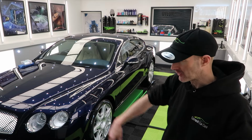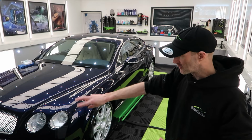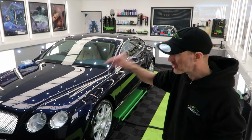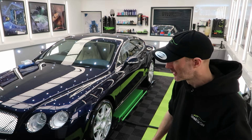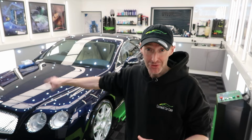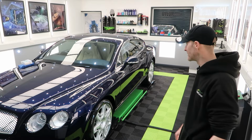And the grills. I think I recorded a little bit of that and then I just turned the camera off and put my headphones on and just got on with it. I think that probably had overspray on it as well, because that was tough to clean. That was probably 3 hours just on that top grill, getting in there. It had to be done though. I mean, in the walk around, you'll see that grill. It's come up beautifully.